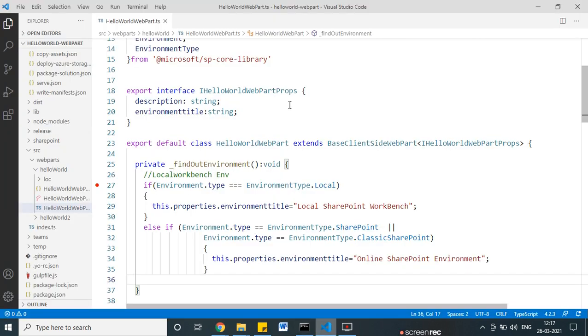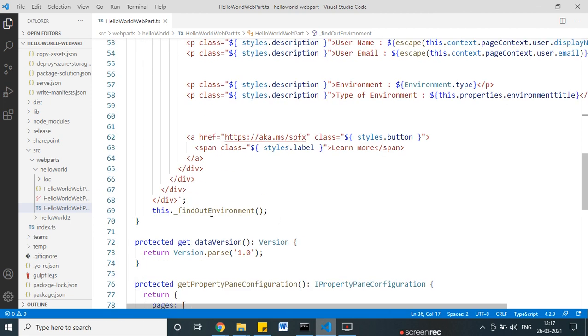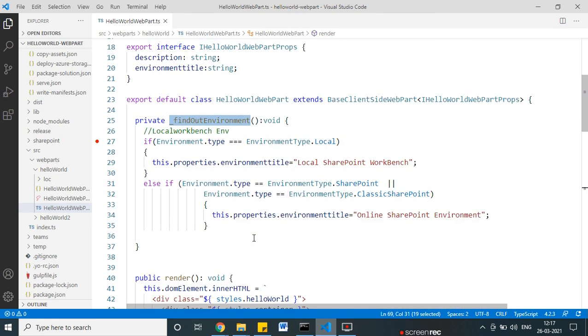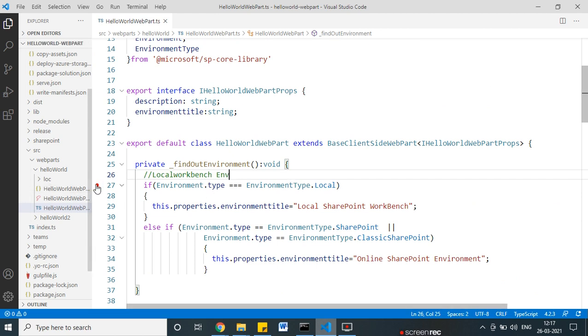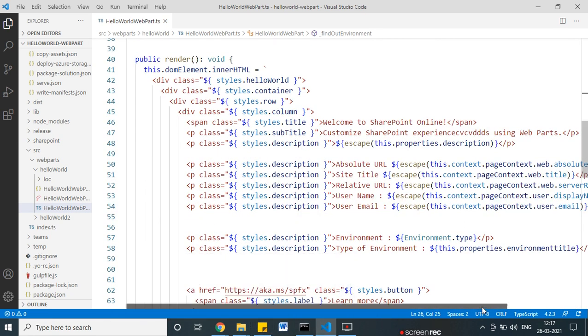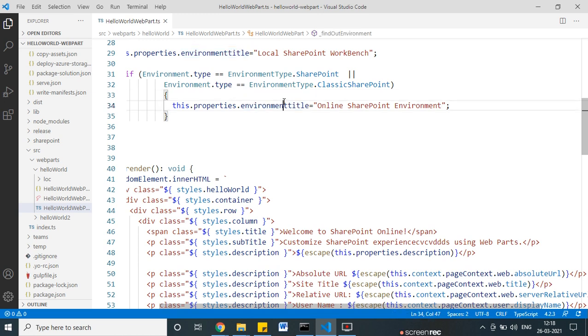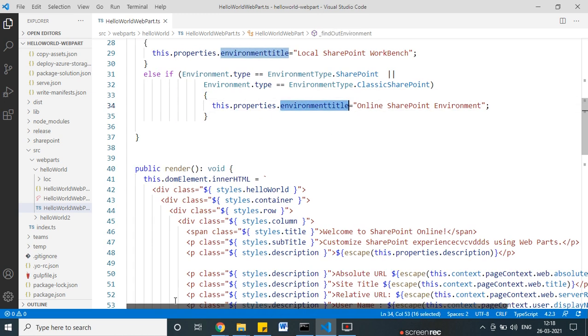Let me check where this dot find environment breakpoint, just a minute, private here, then environment. Let me check what is the variable name I have called here, environment title. Here this dot properties dot environment title.